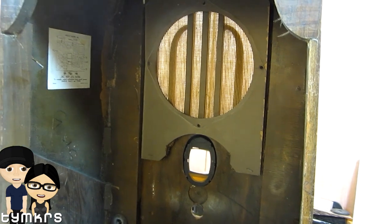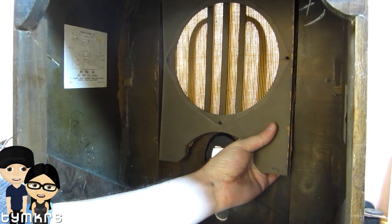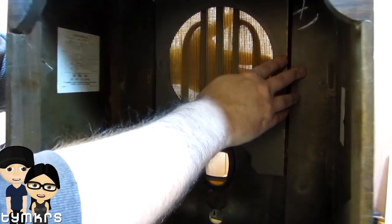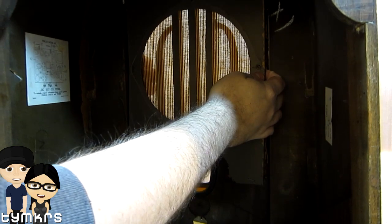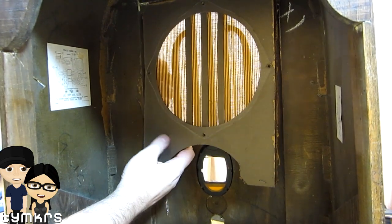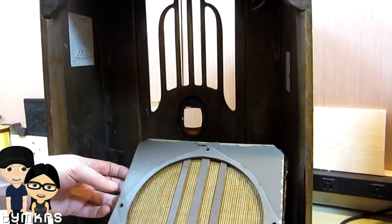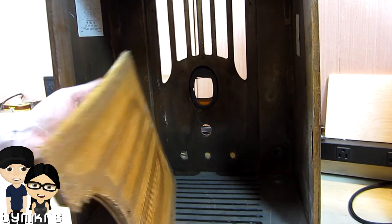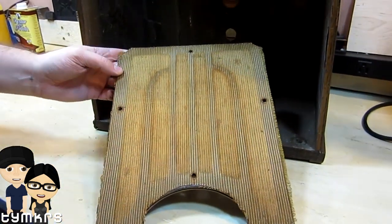So we got a little bit more cardboard still to come loose around this screw here. There's two layers of it on this side. Carefully, carefully. All right, so there's the back of it, and there's the front, and you can see what the original color was.